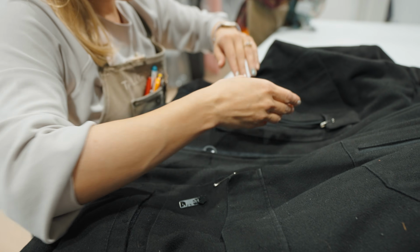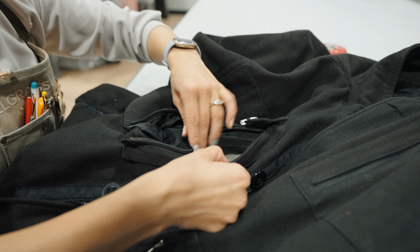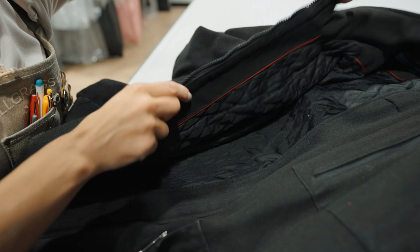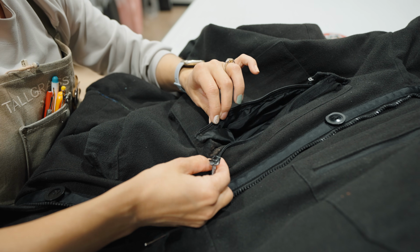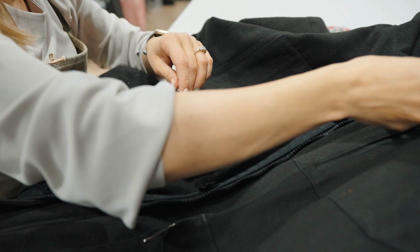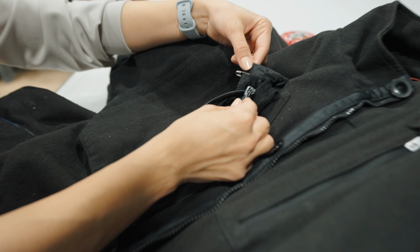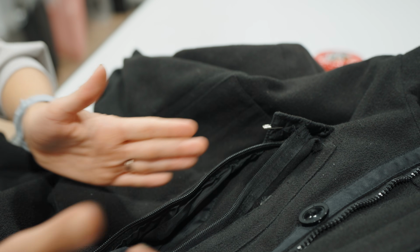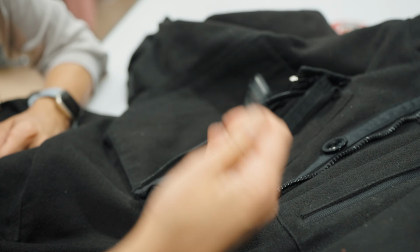Now he needed to get into his actual pocket, so he kind of did some of this work for us and sort of ripped it open. But now that we've got that started, what we needed to do was access the bottom of that zipper so that we could slide it off the top. As you see, we've released that. We slid the zipper off of the top and then separated the teeth. So now we have two open sides of the zipper and the zipper pull.